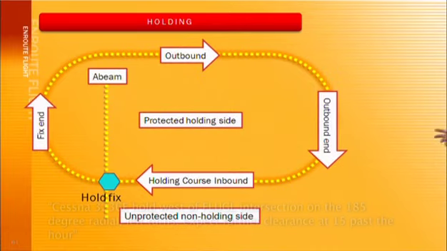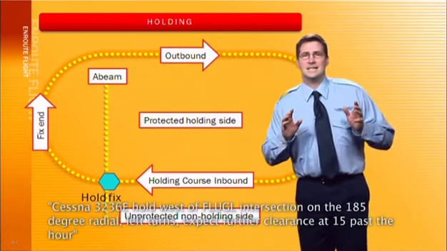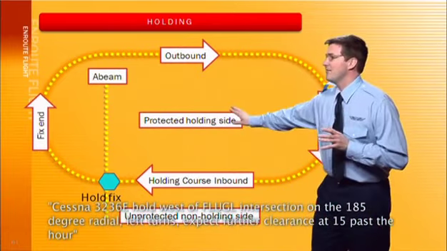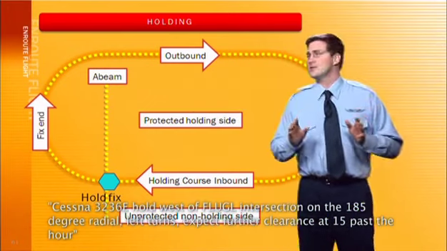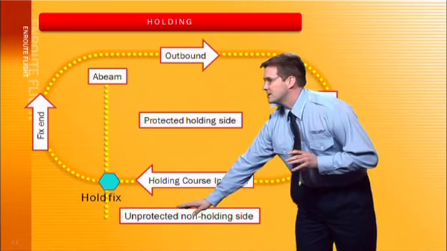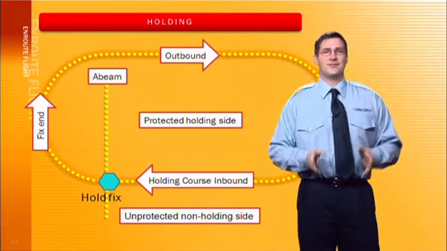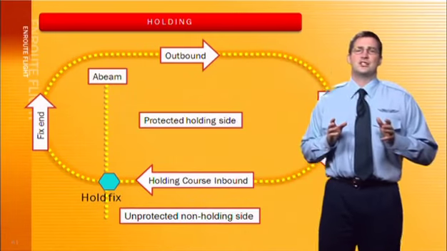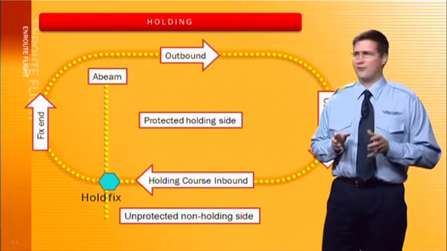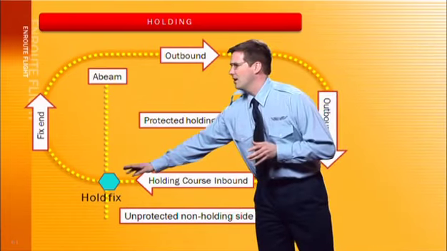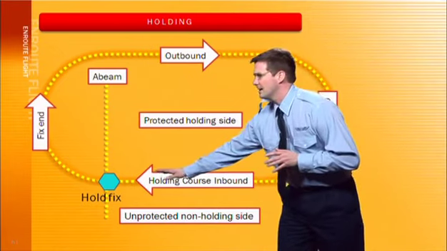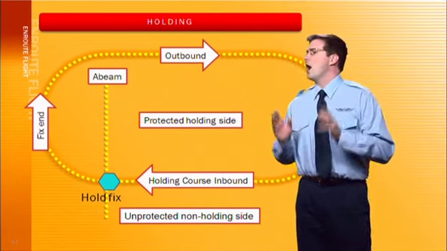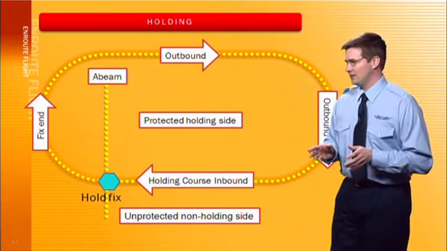Let's look at the components. This hold side is the protected side where you can safely turn within a guaranteed protected airspace. Now on the other side, it's unprotected, which is an important aspect to remember for safety. When this racetrack-shaped holding pattern is placed on the fix shown right here, the first place to look is here, the inbound leg. This would be our inbound leg. This is the leg where you will always be flying inbound to your holding fix.